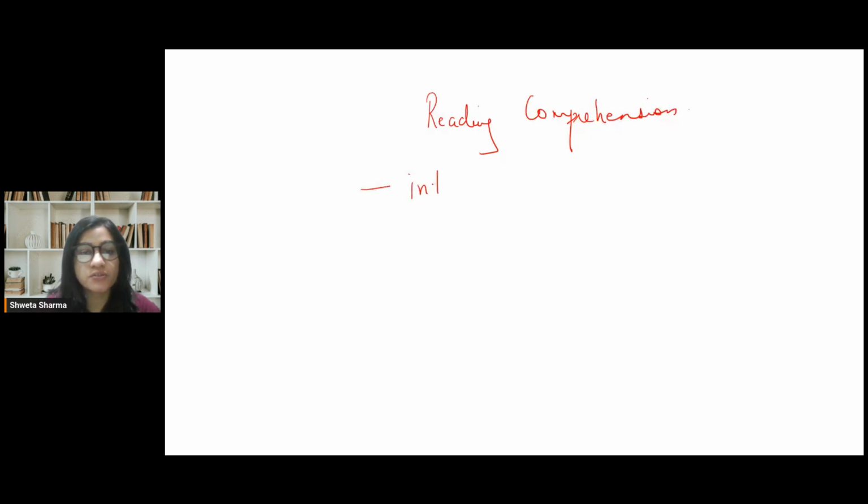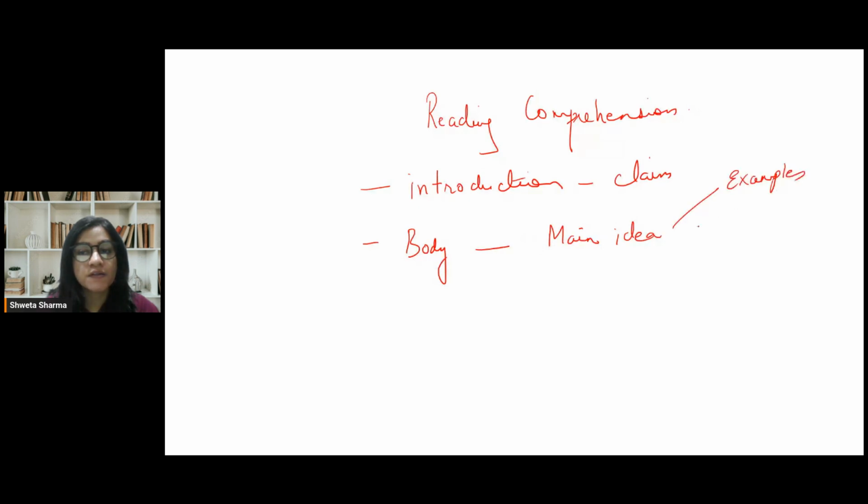One is the introduction, where you get to see the claim of the author, the body, where you get to see the main idea, where you have some kind of justification through examples and analogies. The author gets rhetorical, or he would even share some relations: this leads to this. On the basis of what he's trying to claim and with the body of the passage, he would eventually come to a conclusion.